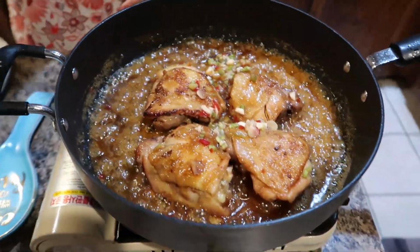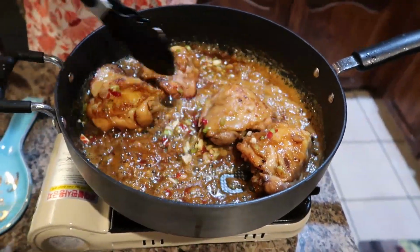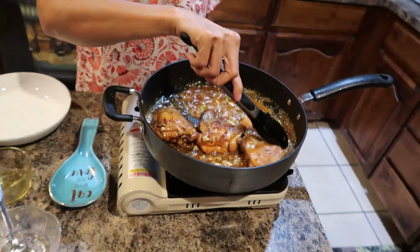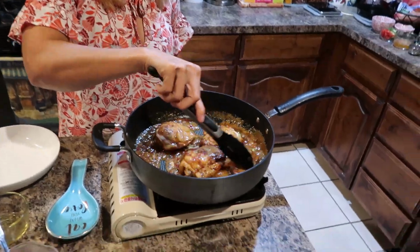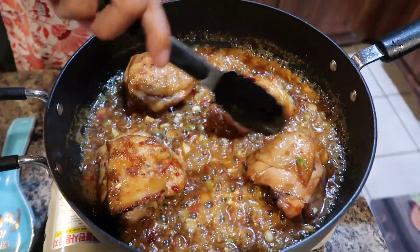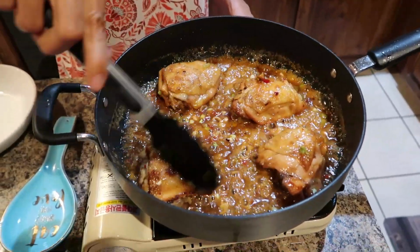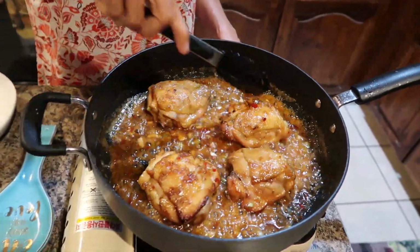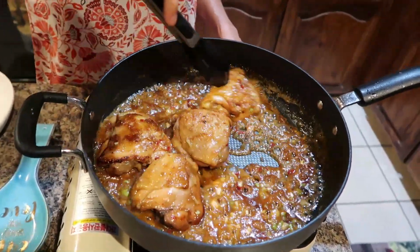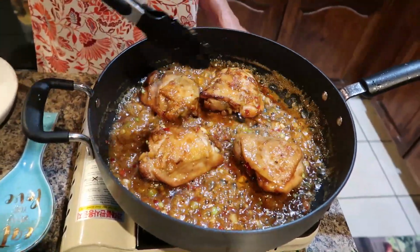Okay, smells wonderful. Yep. You see how pretty it is when it starts thickening? And I like the onion to cook with the sauce for a little bit of browning, and I don't want it to be overcooked. So I'm going to shake it around to make sure the sauce mixes well and coats the chicken well.